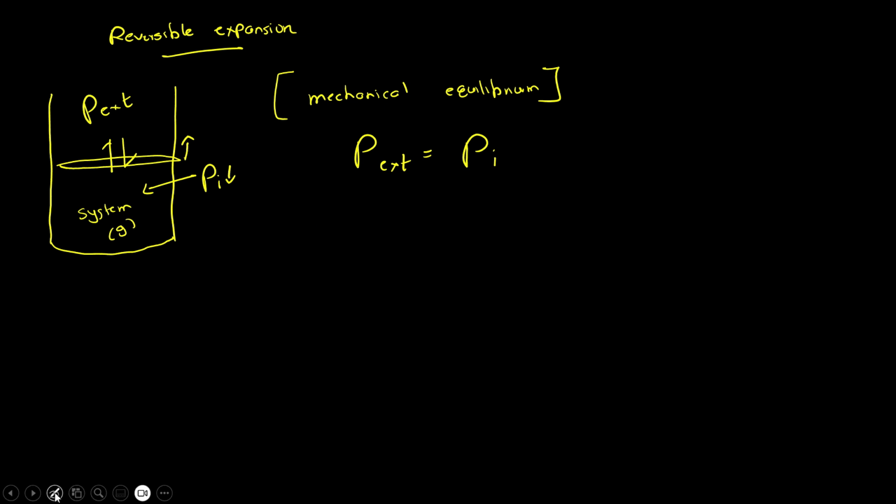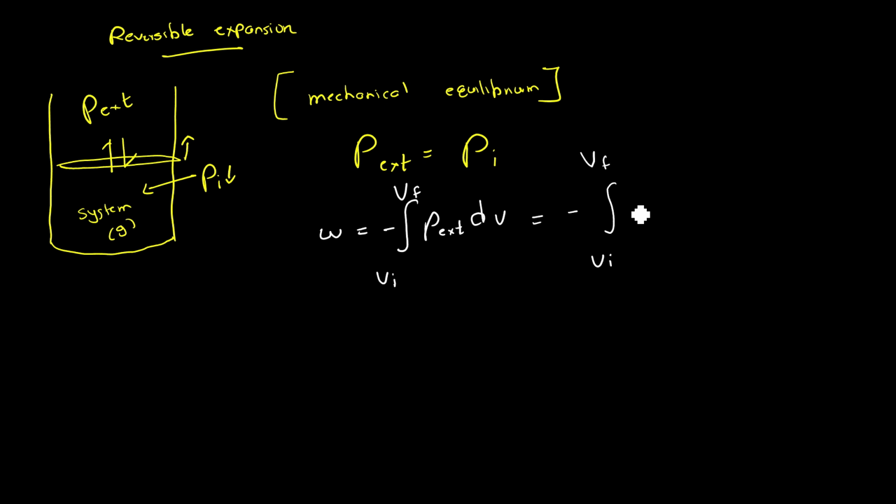Now let's take the work which we have derived before. Basically, it is the integral from Vi to Vf of negative Pext dV. This was our equation which we derived before. Now you can see our Pext is equal to Pi, so I'm going to apply Pi into this equation: negative integral from Vi to Vf of Pi dV. Pi means the internal pressure, and the internal system is a gas. So let's assume this gas is an ideal gas. For an ideal gas, we have the equation PV equals nRT.